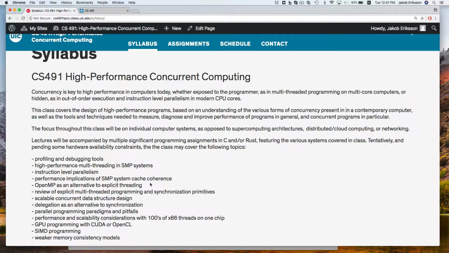Then we'll do a review of explicit multi-thread programming, also called task parallel programming. That's your normal pthreads, and synchronization primitives like barriers and such. That should be pretty quick. But then we'll see how the synchronization operations are implemented. In a normal systems programming class, you would use your pthread lock and be happy. But if we're trying to run this fast, pthread lock isn't always the right solution.